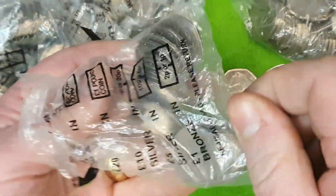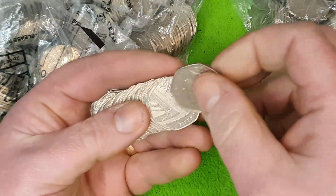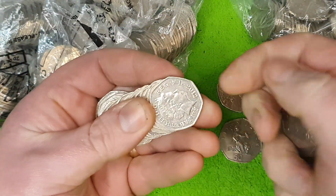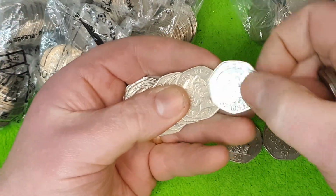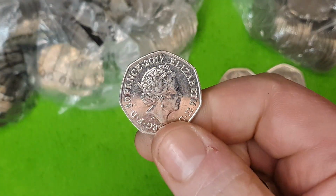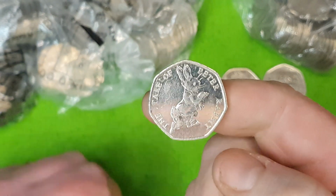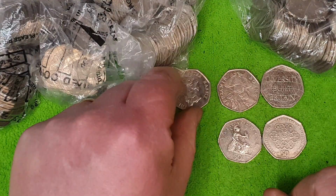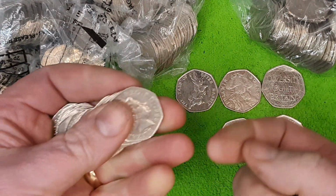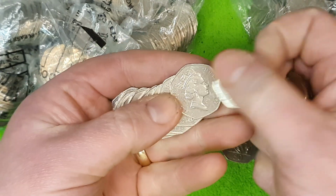Okay. Out the box, come on, out the box. I'm going to check, as soon as this is done, where this bag is from, 2008 shield. Dropping, dropping, dropping. 2017, with 50 pence on the Queen's side. So it's going to be a Potter. And it is the Tail of Peter Rabbit. Okay, let's pop you up there next to Benjamin Bunny. 19, nearly 20 million on that. So nothing to write home about, I'm afraid.